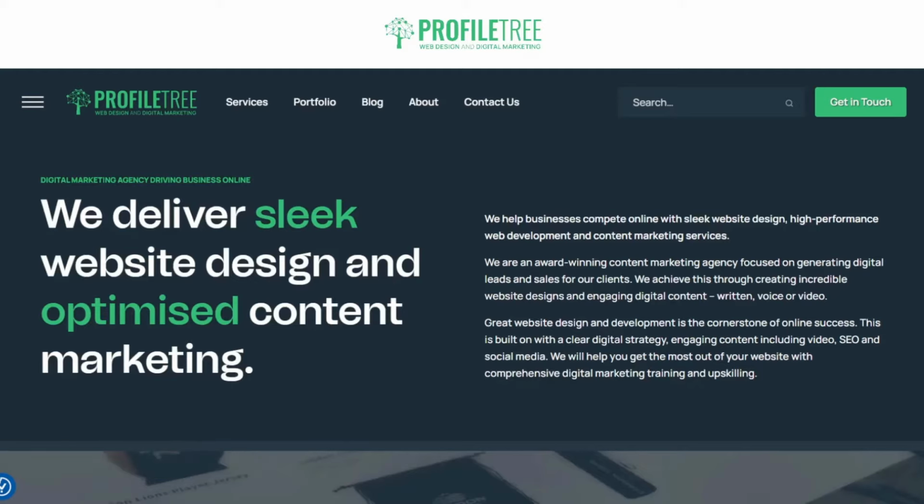So our first key element would be the clear value proposition. Now make sure that the landing page clearly communicates what the visitor will gain from taking the desired action. This value proposition should resonate with the visitor's needs and interests. So say I was a client or an individual that was looking for web development. I'm searching in need for an agency.